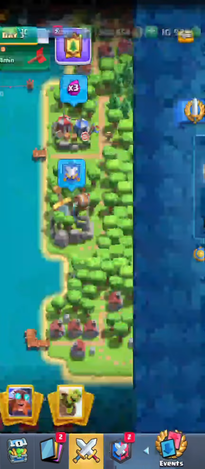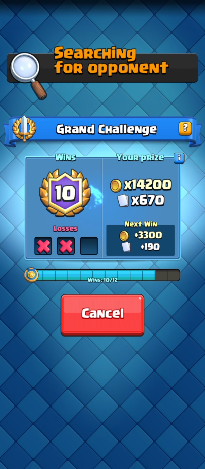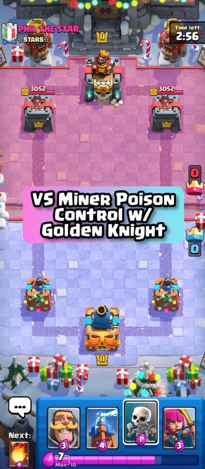I got into such an awkward cycle against the Valk, and had to waste everything on my Knight on the Goblin Brawler. But in any case, we were still able to come out with the win, so we're at 10 wins now. Let's keep it going, and we find a match against Phil the Star from Stars, so we're going to find out what he has.